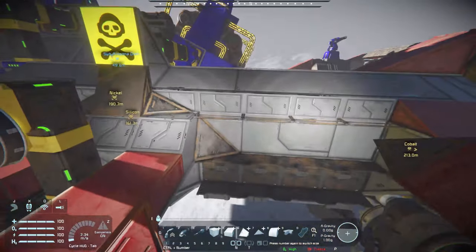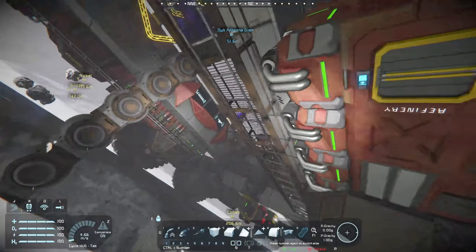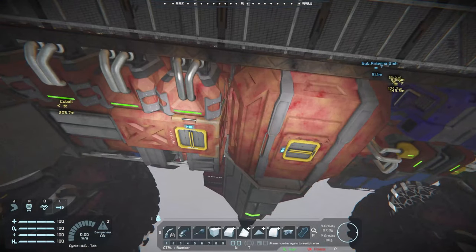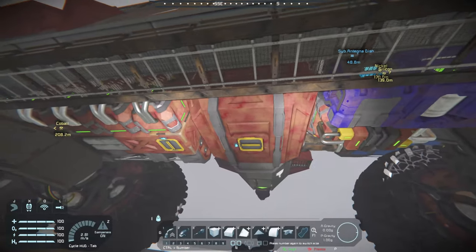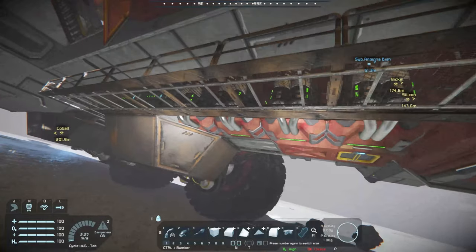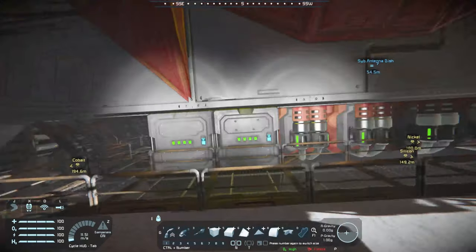As far as production, let's get to that. I did forget to mention that. We do have two refineries. Both sides are equal, of course. We have a refinery with yields. We have an assembler on each side, a master and a help. And we also have two large cargo containers. Yeah, I felt that was enough for a rover this size.